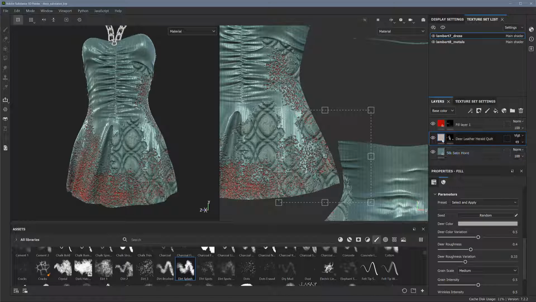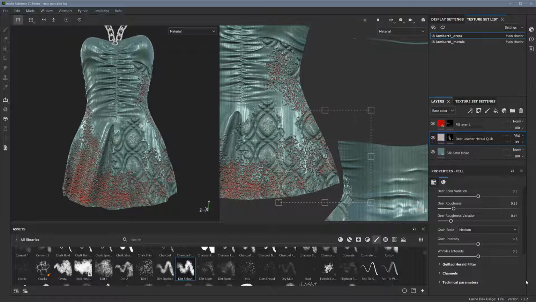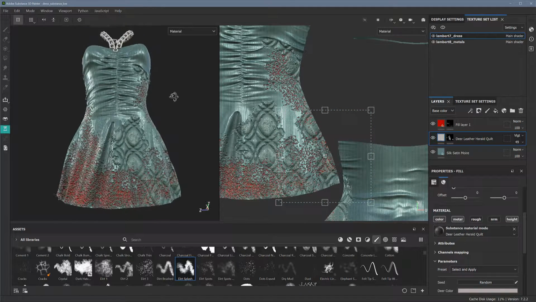I could adjust that if I would love more shine on that area, so I would go back to the leather settings and go into the roughness and see, if I go down here, I get more shininess in that part. Also, I could say let's just not use the roughness channel at all, so it will take the information from the material below. So if I click that off, it has the silk shining from below.